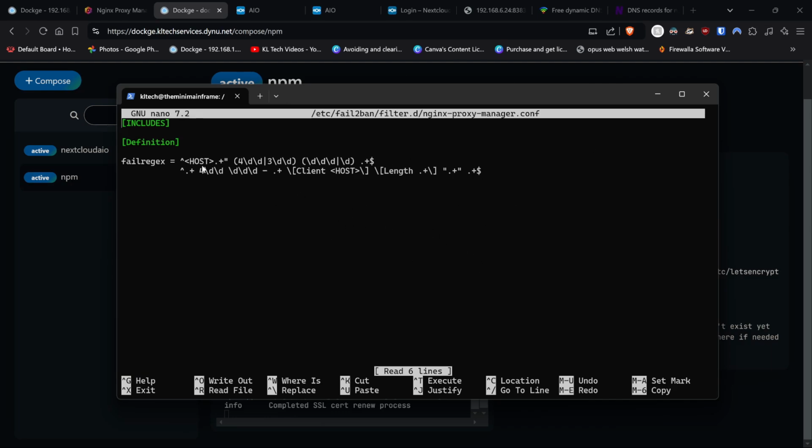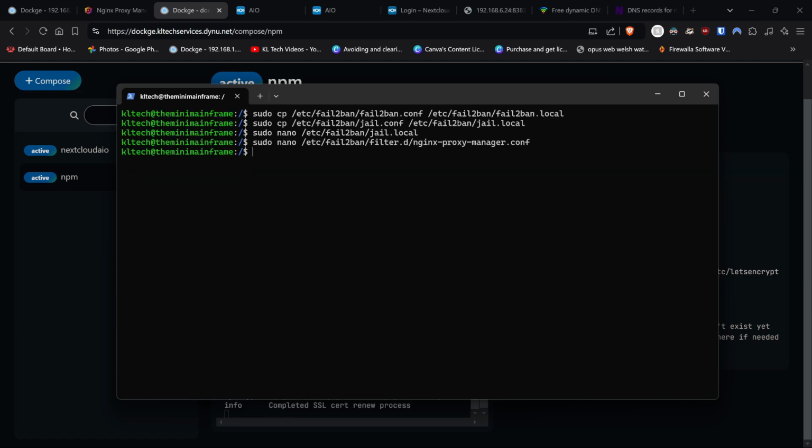All this is doing is teaching Fail2ban how to read the Nginx proxy manager format in the logs. It needs to know that so it can actively scan those logs correctly and look for the 404 or 403 errors, things like that, and find the client IP addresses. So that's why it's there. It is a must if you want to do that, and that's all it's really doing. It's just telling it the format of how to scan the logs. Again, Control O, write out, Control X, and that's in there.